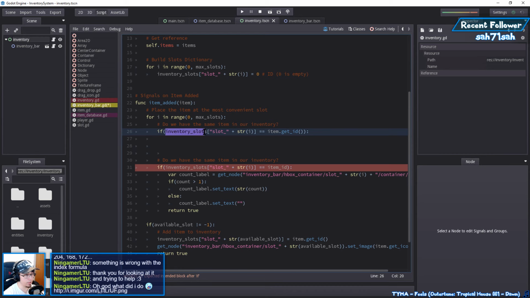Okay, so inventory slot. Let's say I have a key now. Okay, on slot 0, and the new item I went.